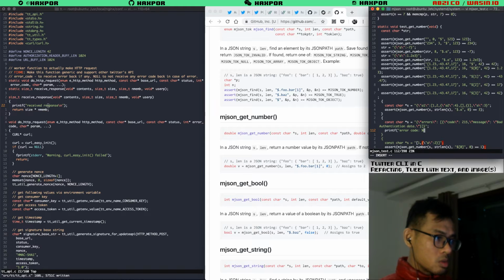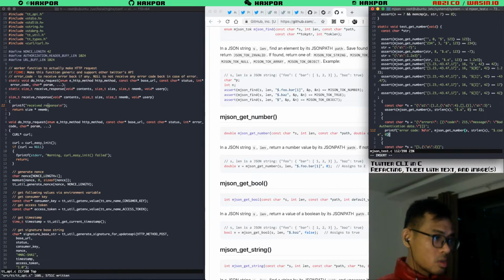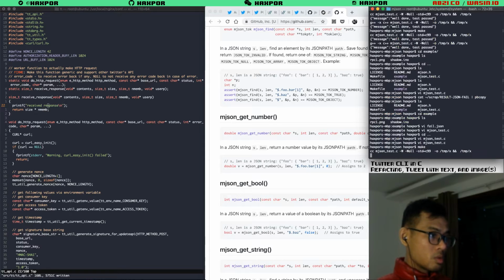Error code. This one is going to be JSON get number S. Right. And I want to print the value of error, the value of code, and the last one is the default value. Okay, the default value is going to be 0. Maybe it cannot find it.